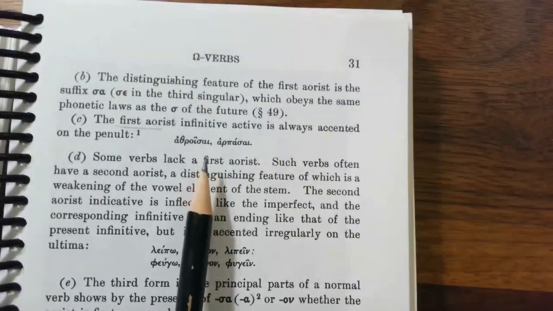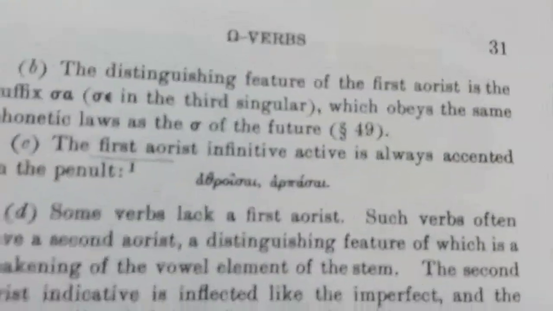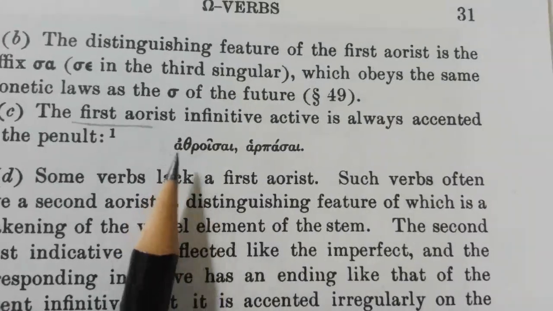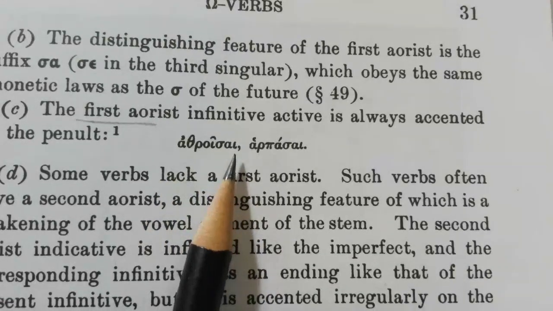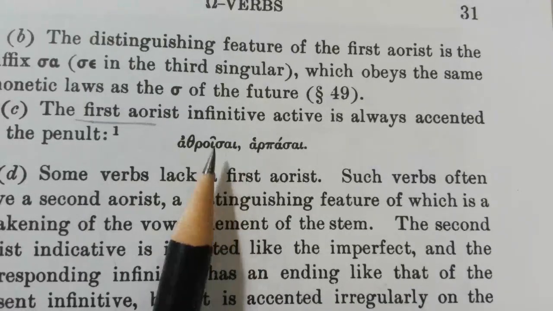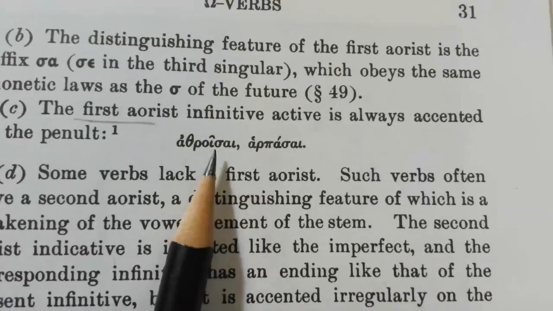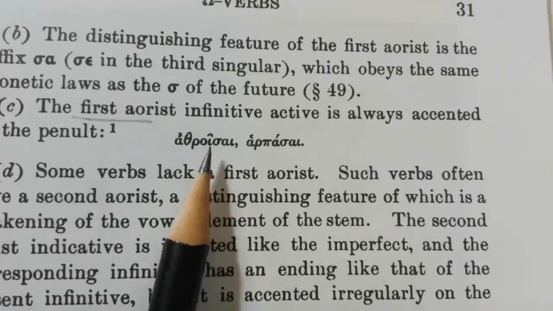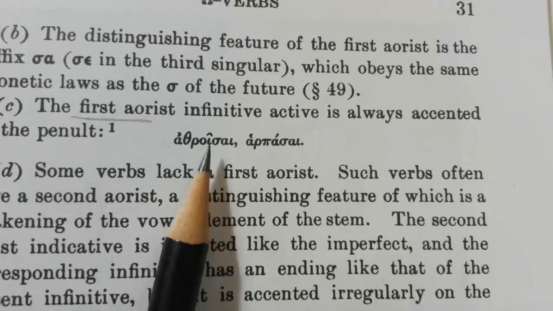They're giving us some more examples here. These are good examples because, let me zoom in a little bit, these actually have a third syllable that theoretically could be accented. You would expect that because alpha iota is considered short at the end of a word. But because this is an infinitive, you have that circumflex over the second to last syllable. It's a circumflex because omicron iota, even though it is short at the end of a word, here is in the middle, and therefore it's its natural self, it's long. So you can put a circumflex over it.